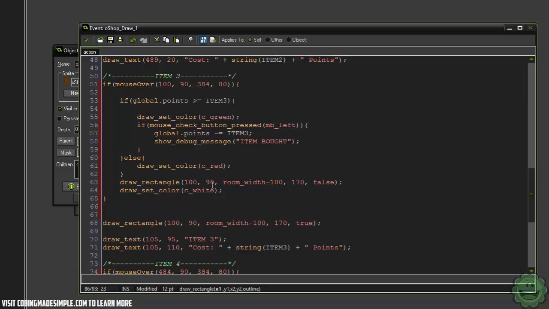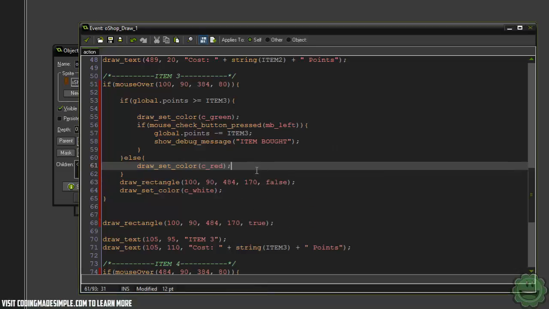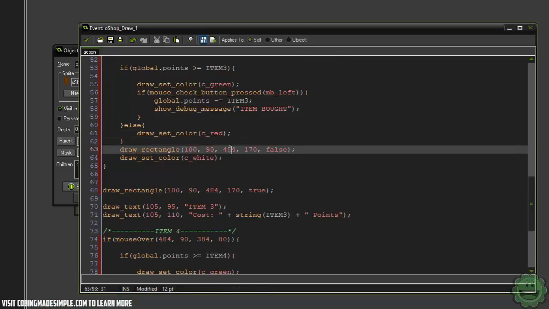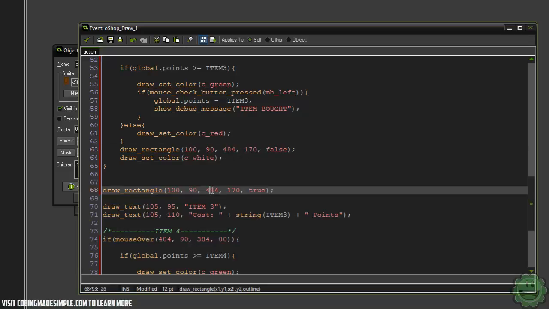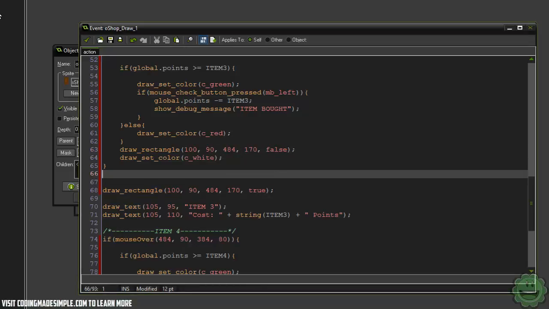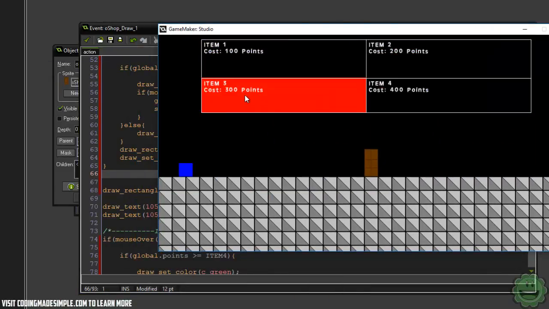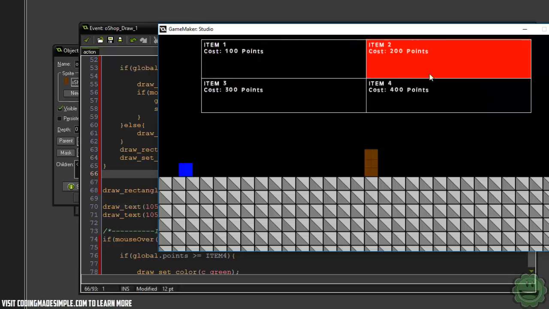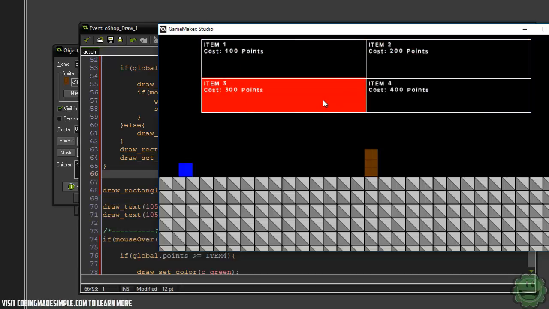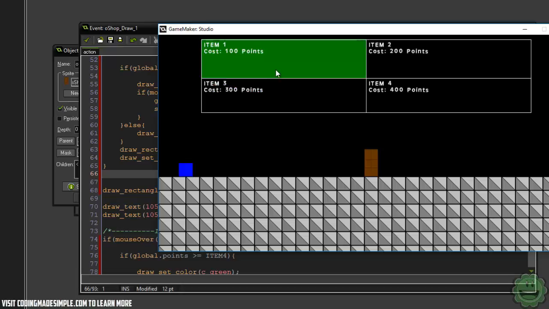No, this one here needs to be, all right, there we go. My coordinates were just a little bit janky here. In item 3, this was room width minus 100. This needs to be 484 and 484. So let's go ahead and run the game now. So here in our shop, we have item 1, item 2, item 4, and item 3. So we can now click these, and essentially we have a shop running now.